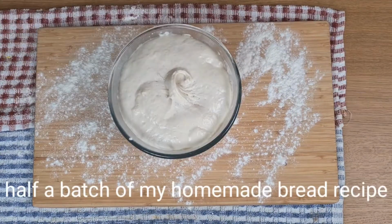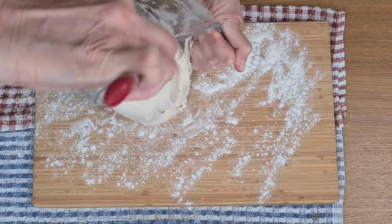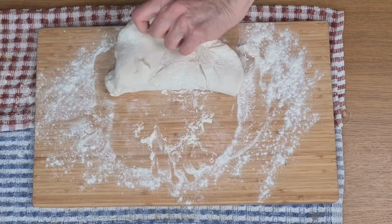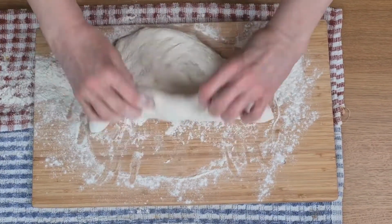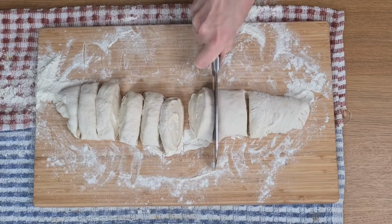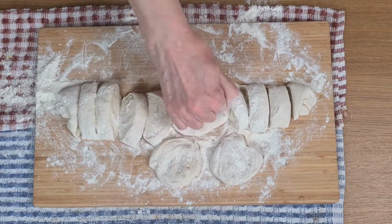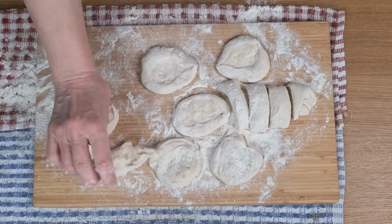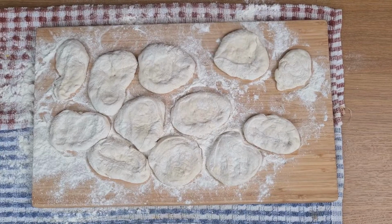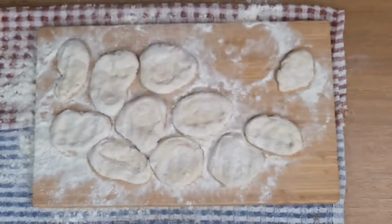Here's a link to my homemade bread recipe. And if you make this in advance, the rest of the recipe takes no time at all. Just push the air out, make it into a long shape and cut it into 12 different pieces. Let's just flatten these out to make them into rounds. I'm using these little foil tart tins, but if you've got a shallow bun tray, that would be even easier.